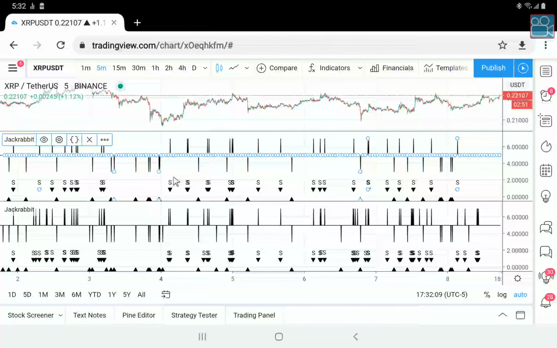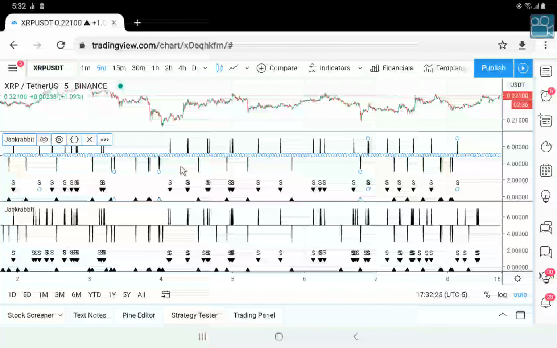So indicator on indicator. Jackrabbit now has the capability through the modulus framework of being able to extend this to any number of layers. The only restriction that TradingView has on this is it must be linear. That is, one layer on top of another. I can't take, for example, this layer and feed it into a third layer simultaneously. I must create links in a chain.